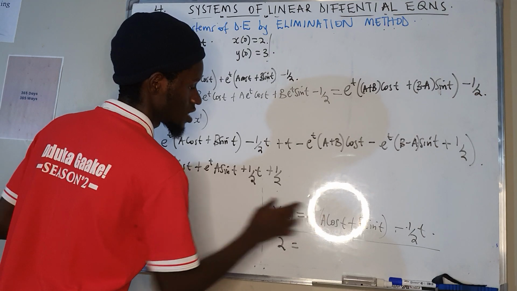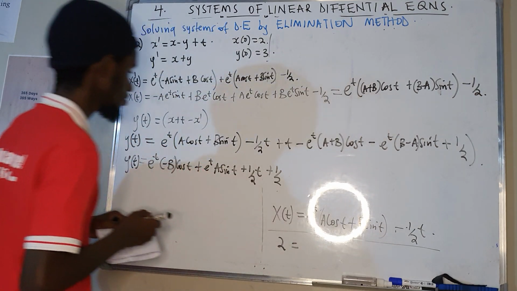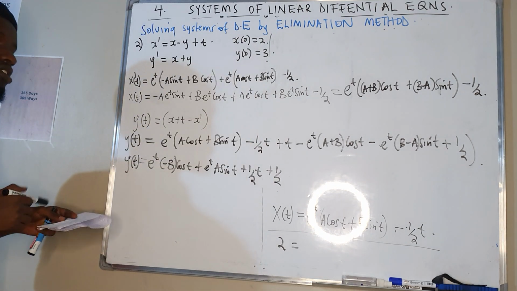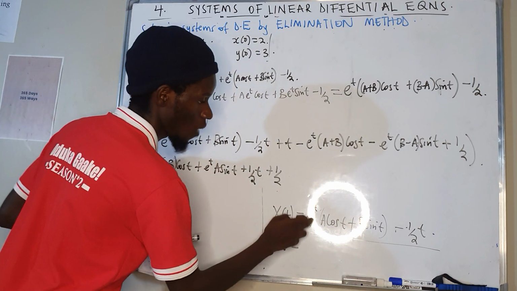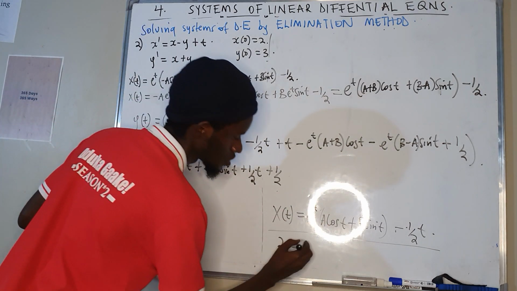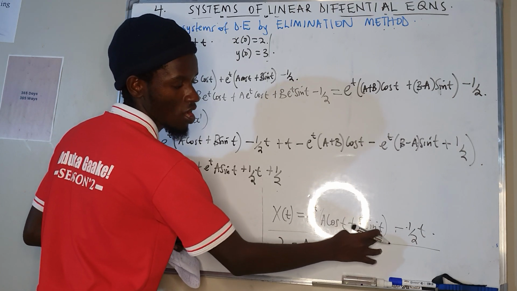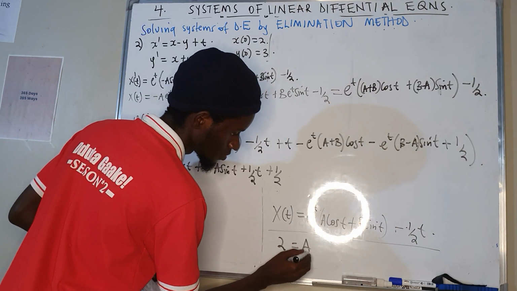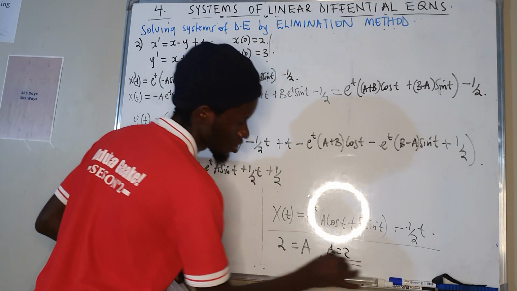Remember, here there was t. Where there is t, I put there 0. What is cos 0? Cos 0 is 1. Therefore, I have here something like 1 into a. Therefore, my a is 2. Because cos 0 is 1, sin 0 is 0, and then t is 0, and this is 1. Therefore, my a equals 2. My a is 2 from this equation here.